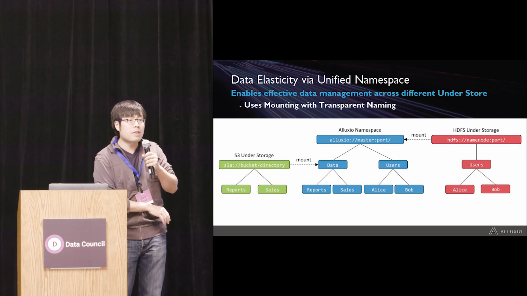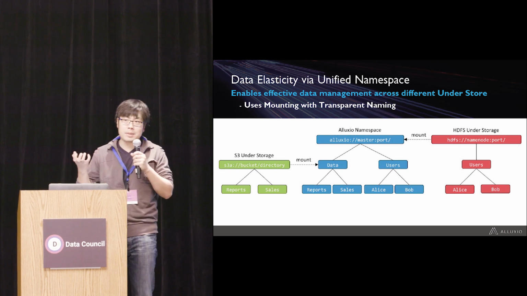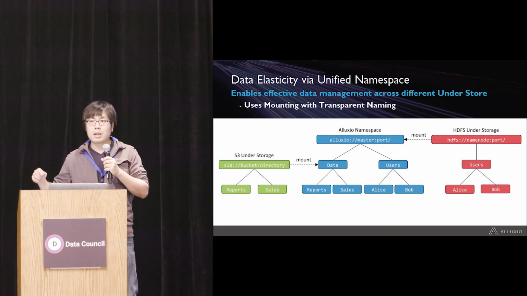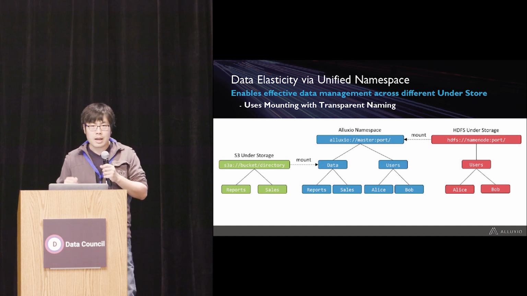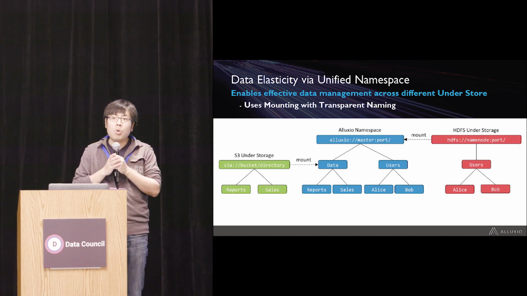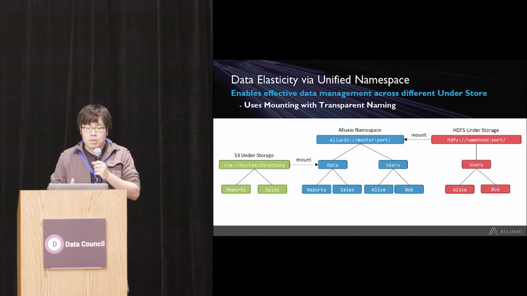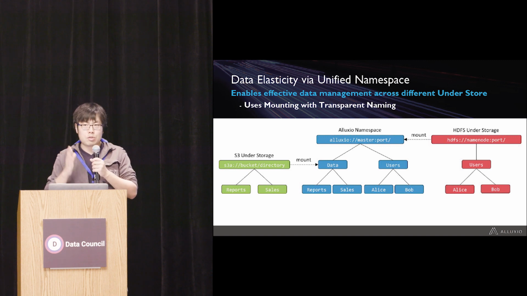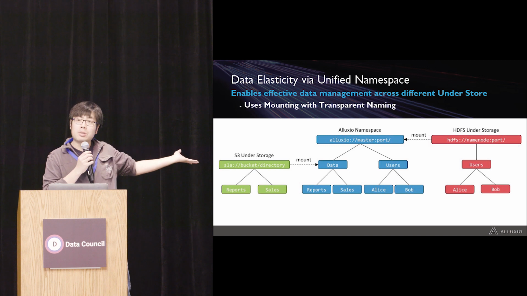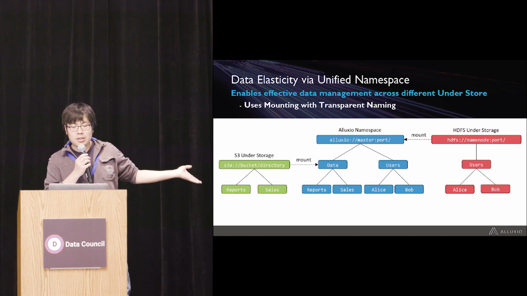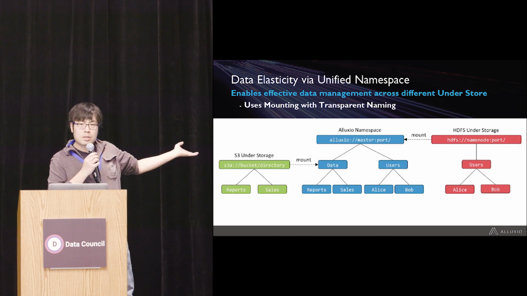And another advantage here is that we provide namespace management. Just like when you mount a hard disk on your local machine, a local MacBook, or put a USB key there, from the user's perspective you only see one single file system namespace. We do exactly the same thing for different storage systems, distributed storage and services or endpoints. So in this case, you can mount an S3 bucket into an Alluxio namespace, and you can also mount HDFS into the same Alluxio namespace.